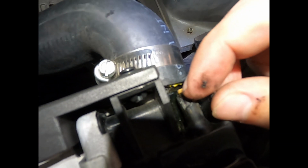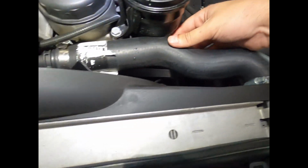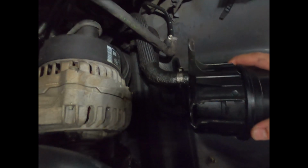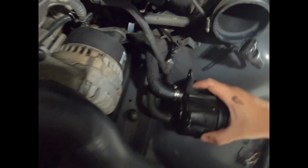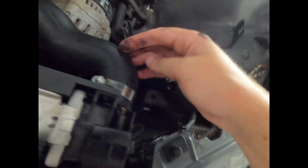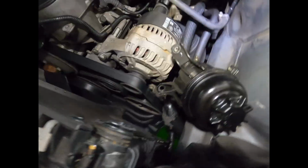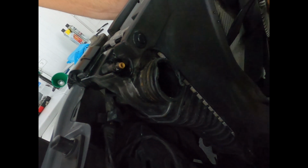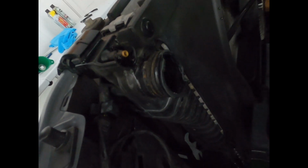And like you can see, this is cracked right here. Yep, definitely time for a new radiator. So glad that we're gonna do it. Yeah, start. I got one off, we're gonna do the next one. So with these 13 millimeters removed, this thing just plops out of the way. I do see some kind of light seepage coming from the bottom, so we'll clean that up and maybe give these hose clamps a little snug, but I'm gonna remove this top radiator hose now. So with the hose off, we can kind of get a little better state of what this cooling system is in, and well, there's a reason why we like to change all the cooling stuff in these older BMWs, because it doesn't hold up very well.